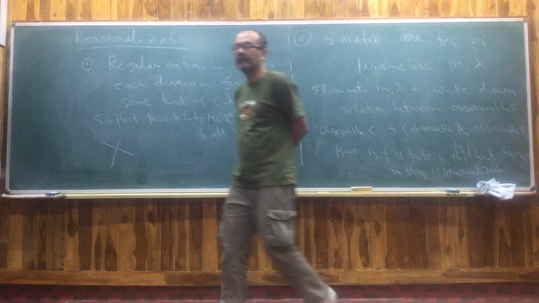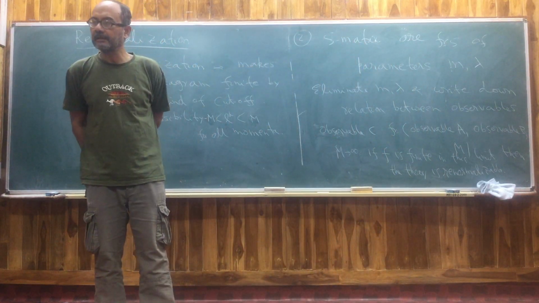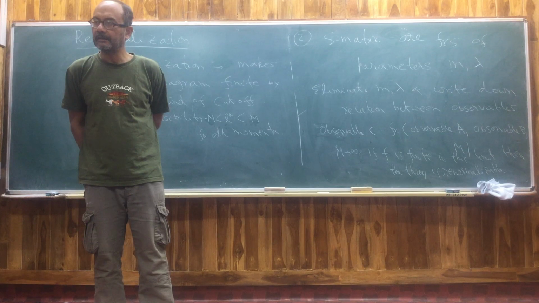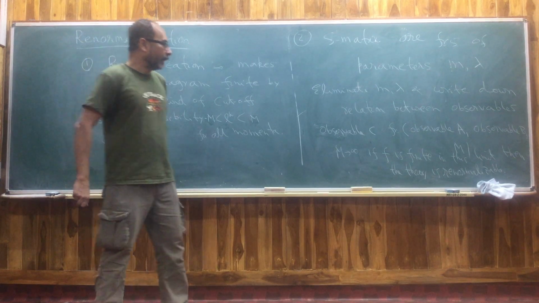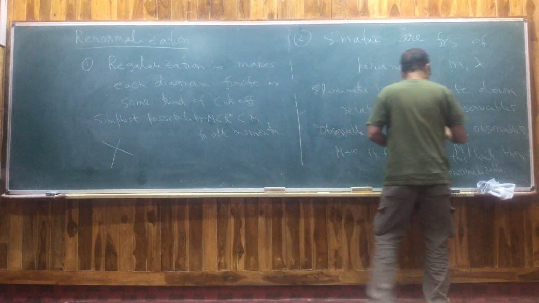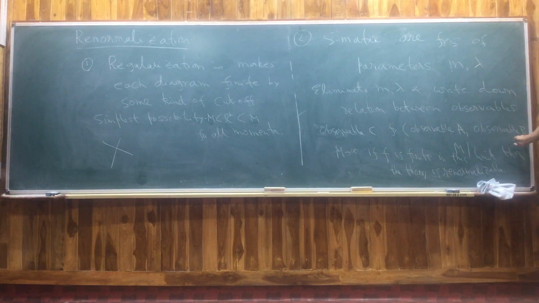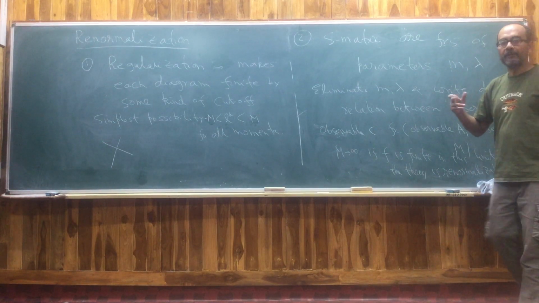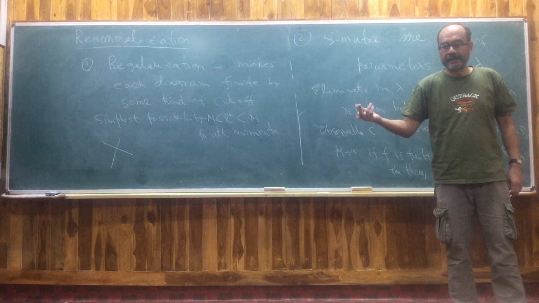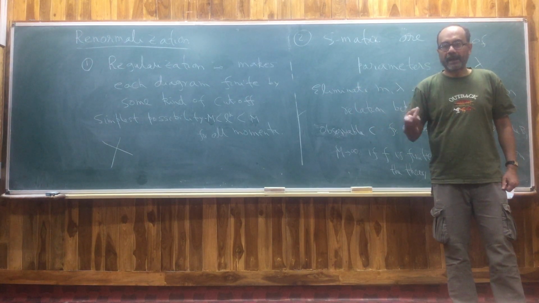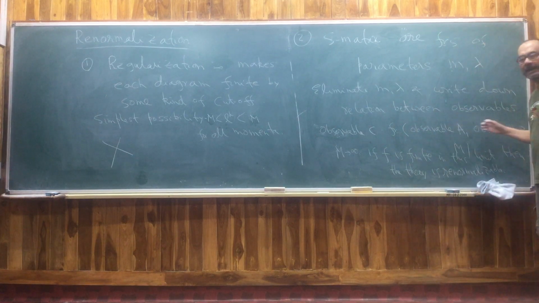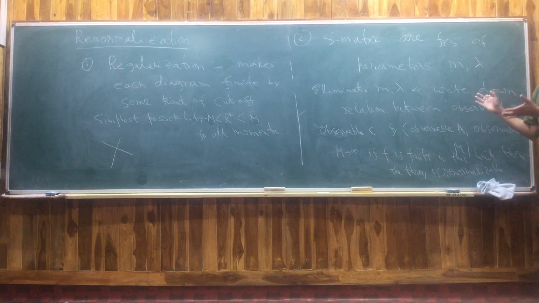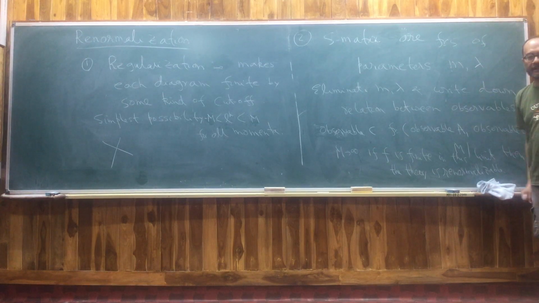See, this observable C, as M goes to infinity, we need to find what happens for A and B. You don't ask what happens for A and B, because once you have eliminated the parameters, A and B are now independent parameters. A and B are functions of the mass parameter and lambda, right? We have now expressed the mass parameter and lambda in terms of A and B. So now A and B are our arbitrary parameters. These are measured in experiment.